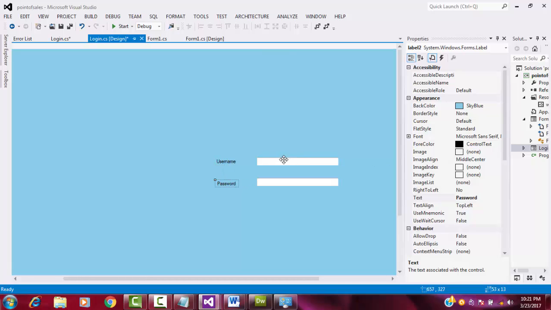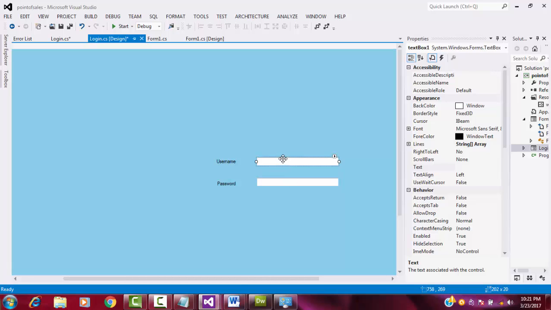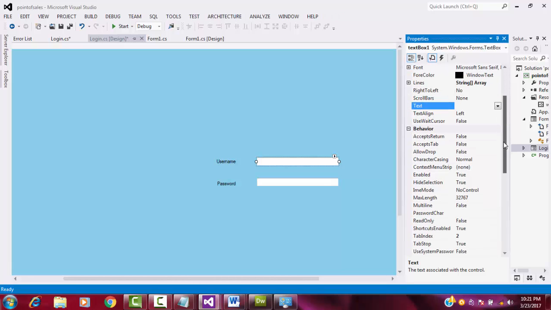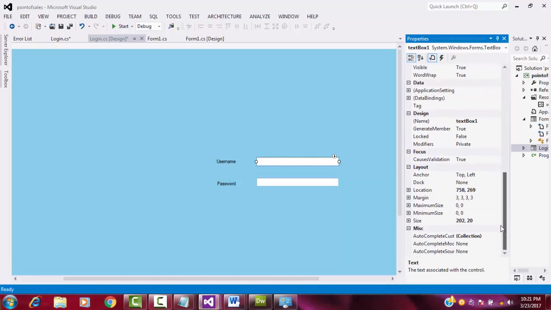Now I'm going to change the text box name. If you click on the first text box, which is text box 1, let me change the name as txt user. So we can easily find the text box name when we are writing the coding. Otherwise it is very difficult to find the name. Okay, so you have to write txt user. Press enter key and apply that. Click on the password. Here txt pass. Press enter.